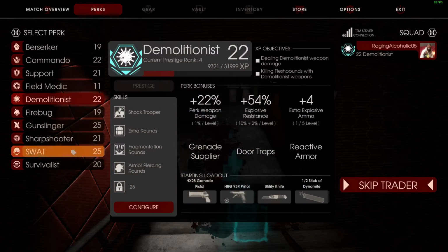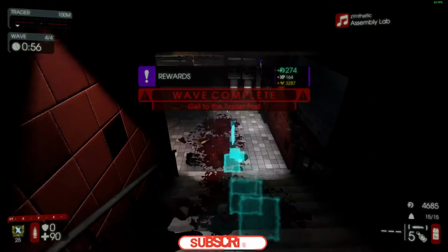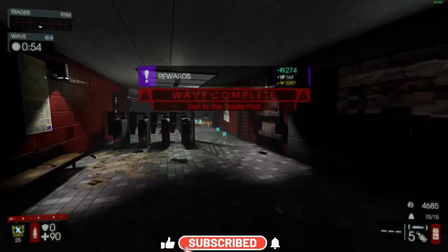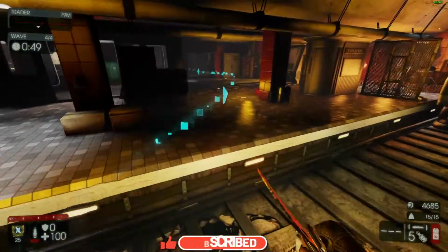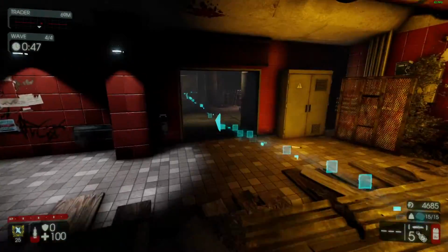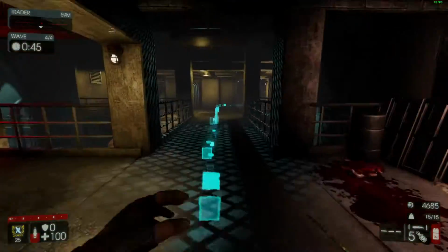And finally, for the boss round, I'm switching to the Gunslinger because the Gunslinger is a very good boss killing weapon. The Gunslinger is the most overpowered perk in the entire game. You can literally absolutely rip Zeds to shreds and even bosses.